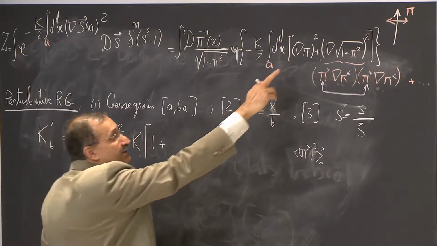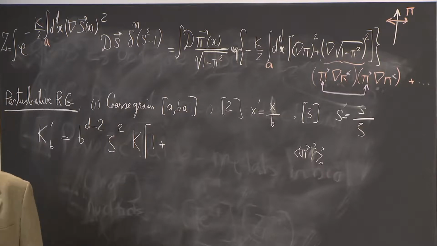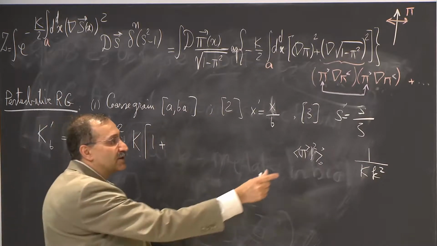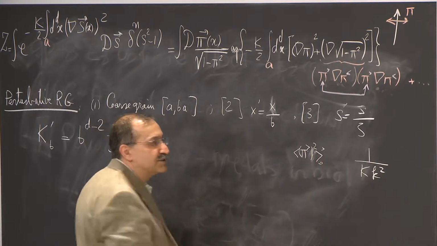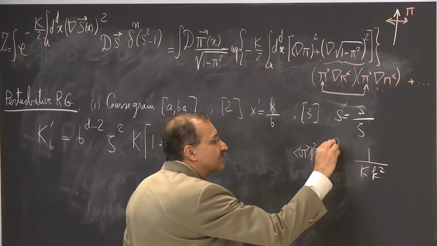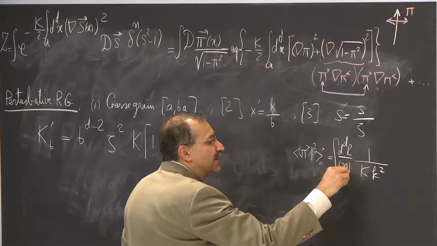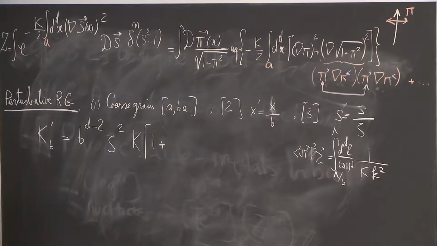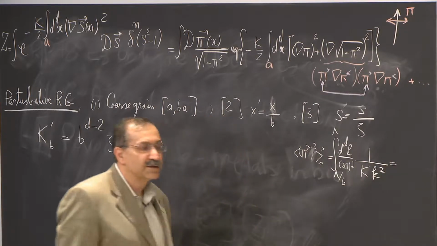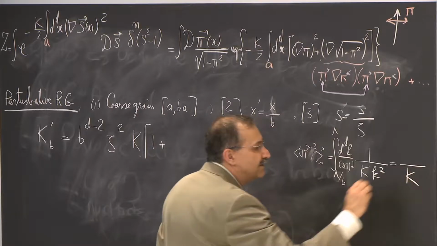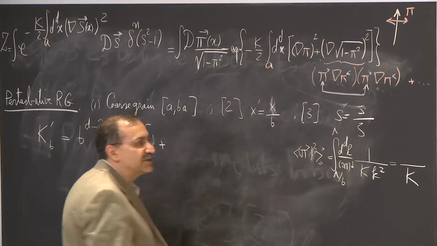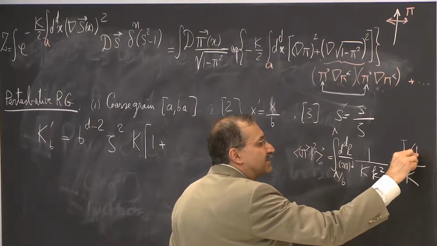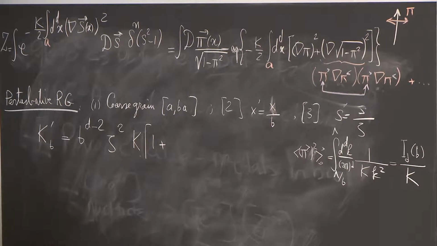and that we can see in Fourier space is simply 1 over k squared for modes that have wave number k. So if I, rather than write this in real space, I write it in Fourier space, this is what I would get for the average. And in real space, I have to integrate over this k, appropriately weighed, between the wave numbers lambda over b and lambda. And this is clearly something that is inversely proportional to k. And the result of this integration of 1 over k squared, we simply gave a name which was I sub d of b. Because it depends on the dimension, it depends on, etc.